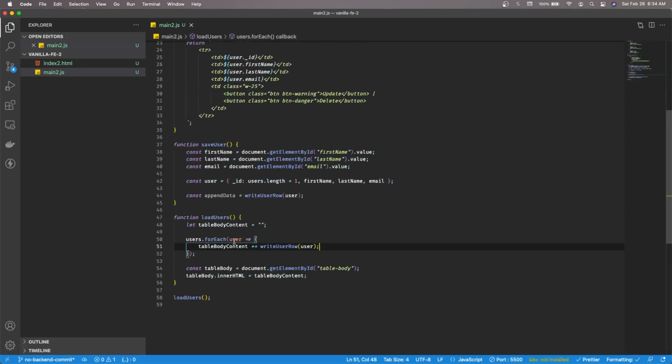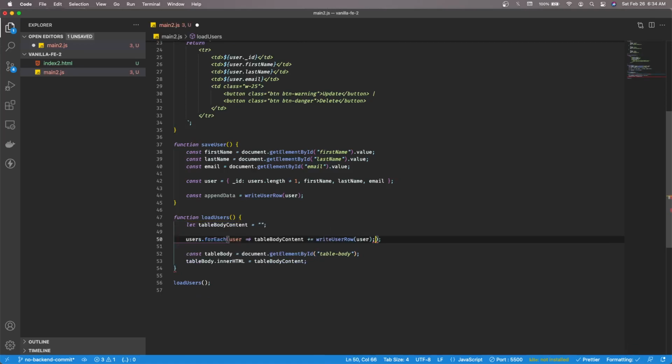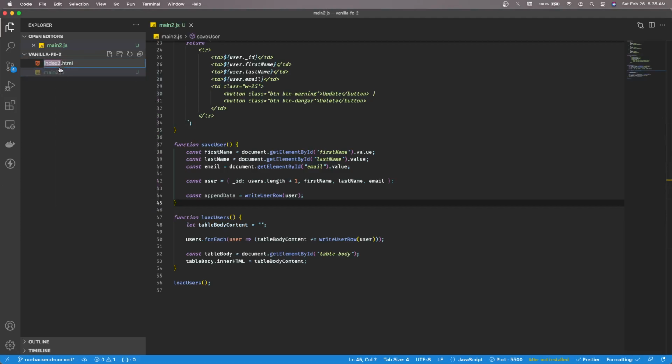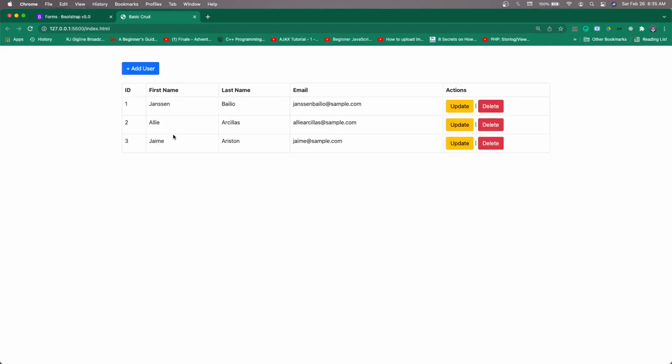And if you wanted to make it even cleaner, since this is just one line of code, you can just remove the squiggly brackets. Okay, so let's see if this still works. Oh, sorry about this. I actually renamed this for some reason, please don't mind that. Rename this as well. Okay, let's refresh. As you can see, it's still working.